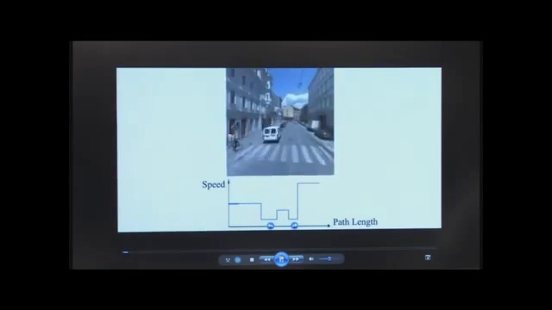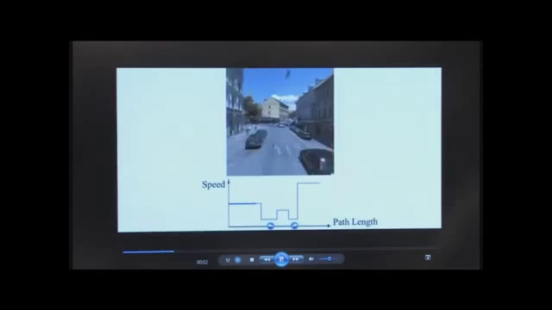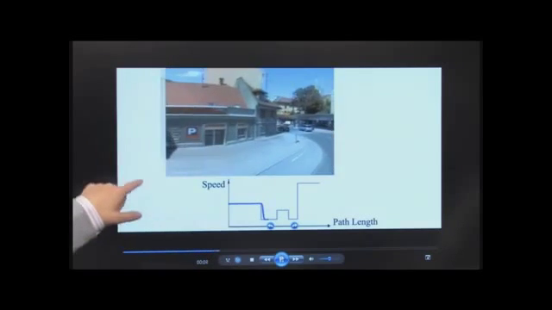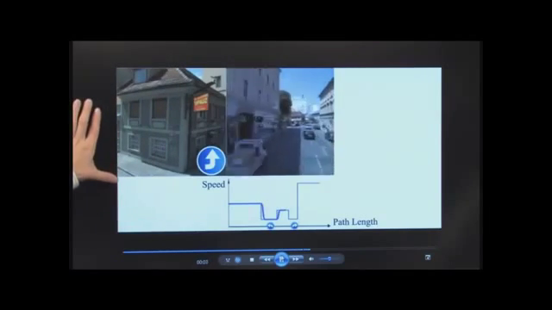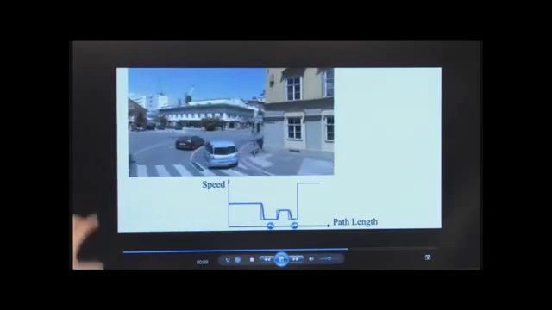Here's another landmark on the left. Let me show that to you again. So as we make this left turn, it expands the field of view to show the landmark, freezes it for a few seconds, and now we go to the next turn.